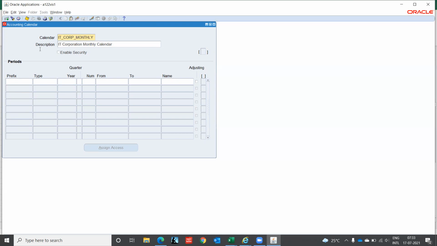Now you have to define the periods. You have to save this first and then come to the period definition. Decide how you want the prefix. Let's say I'm going to add Jan. Type is monthly.